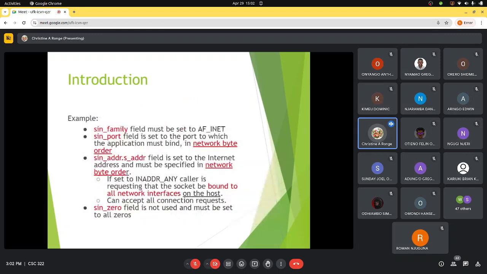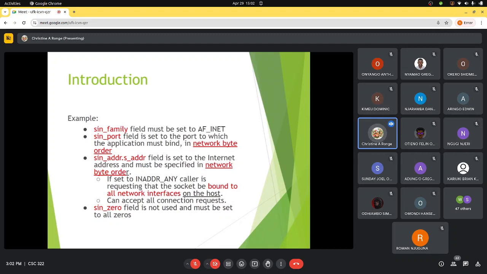Okay, so that means that if we are using that structure, as I think I've already explained, maybe this is just in words. The sin_family will contain the family, sin_port will contain the port value, the sin_addr.s_addr field, because we said it's a structure within a structure, would contain the internet address, also in network byte order. And then the sin_zero would be the unused part of it.